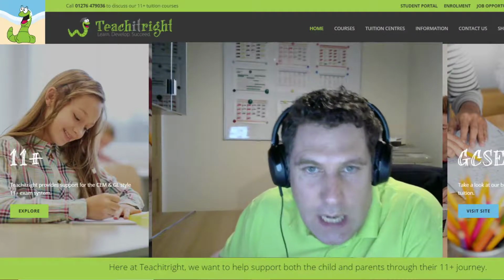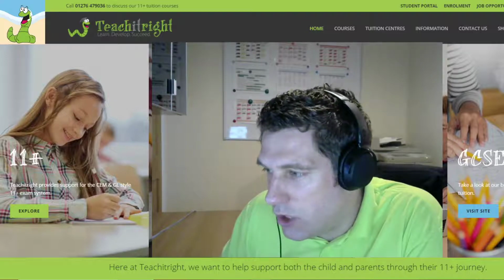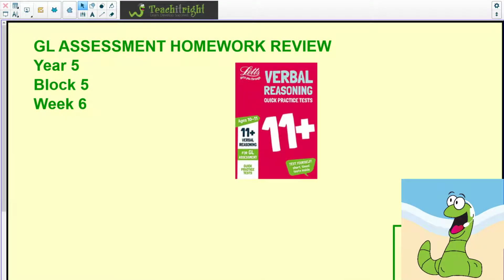We'll put Billy up in the corner so he doesn't distract you. And we're actually going to work through tasks within your Let's Verbal Reasoning book. That has been the main book that you've used during this block, and you'll be pleased to know that this is the last opportunity to go through some of the tasks. If there is anything outstanding, then of course I would ask you to finish it off, but well done, you've done really well within this book.